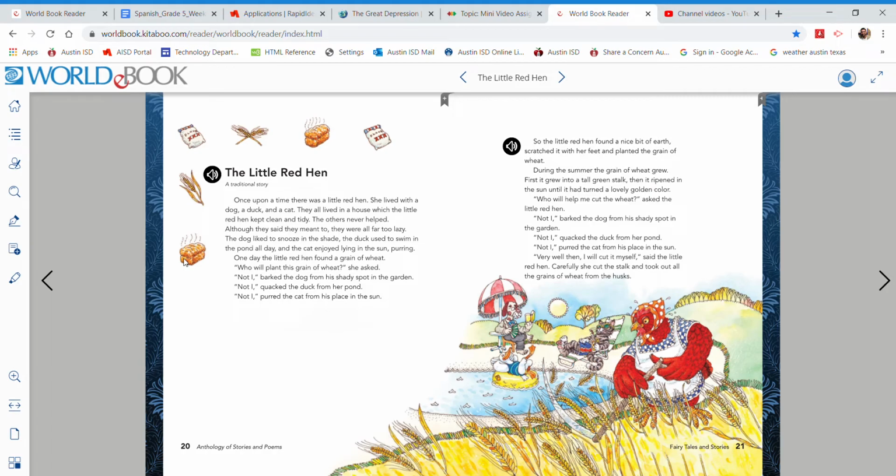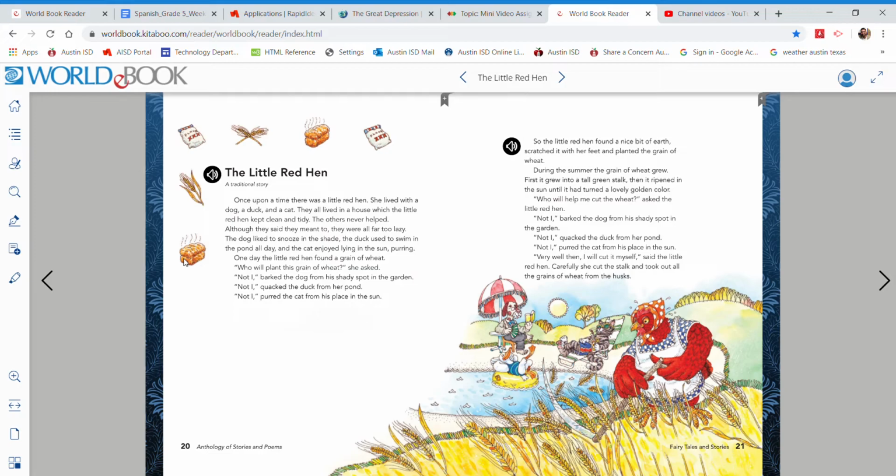I know we're home right now and we probably don't want to do anything. We might think that this is a vacation, but this is not a vacation. This is how learning will be done for a while now. We do not know for how long. But I hope you get to enjoy our little stories and get the theme at the end of the story. Throughout this read aloud, I will be asking you certain questions. Hopefully you are still with me. So here we go.